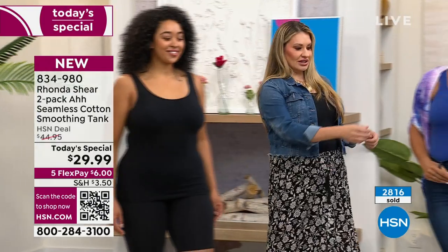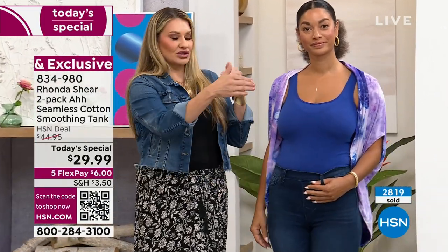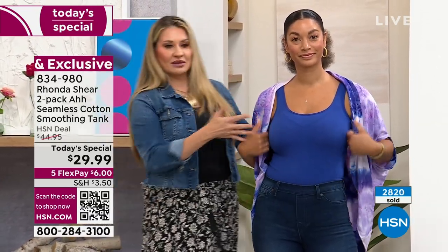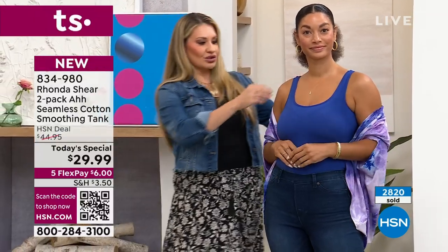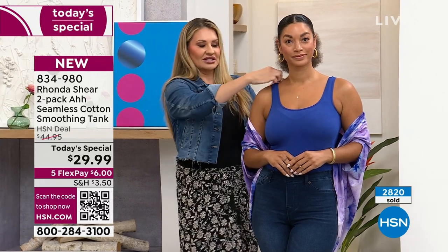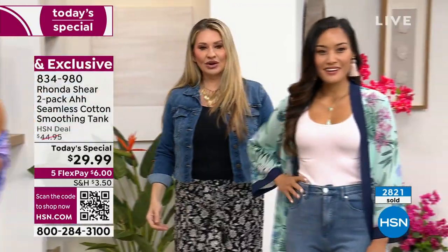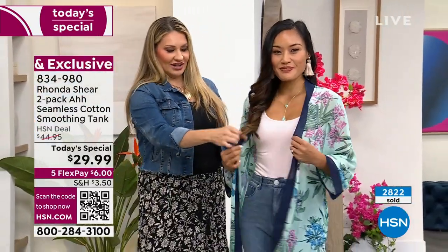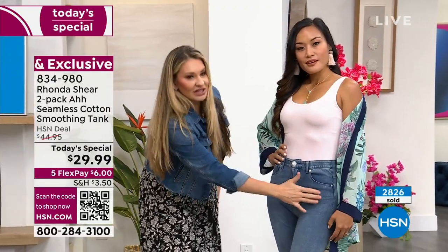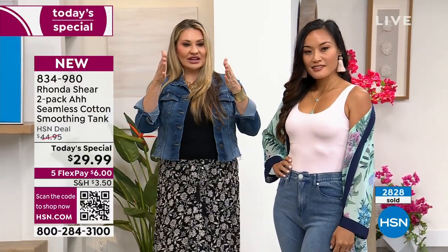And this is beautiful underneath our cocoon. If you have some of those cocoons, this outfit is so easy because you've made this tank top into an outerwear piece, and it's smoothing and it supports. The nice wide shoulders, she's wearing a bra here, but you don't see that at all. It covers and nothing's digging in. Nothing's digging in at all. And I love a kimono. Rhonda and I love a topper. And see how it tucks in? You can see there are no lumps and bumps underneath. So you don't have to worry that when you tuck it in, it's going to bulge or pull up. It just makes everything feel smooth.